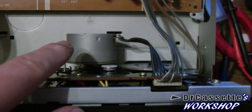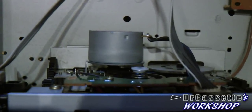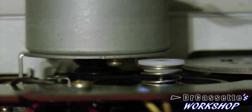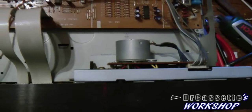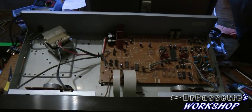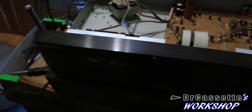The mechanisms are just plain cheap. One thing I forgot to mention: the motors are very, very noisy. I don't know what's going on with those things - might be so cheap that they are already worn out or something. The flywheels - I guess those are not going to fly very well at all. That's just cheap. The only good thing about this cassette deck is that replacing the belt should be quite an easy task - just got to get the belt in between the motor and the mechanism and around the flywheel, and that's it. It doesn't seem like you have to take out the motor. But I really don't think this is going to be worth my time.